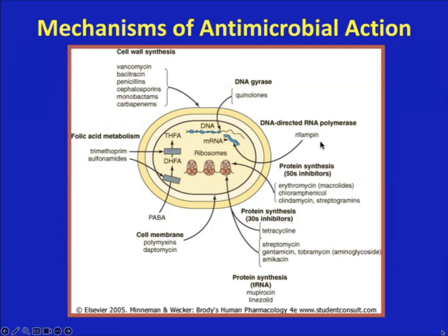So it's the war of man versus bug, or bacteria, in this case. We figured out a lot of the life cycle of the bacteria, and we targeted areas for antimicrobials. The biggest one we've targeted is the cell wall. All the beta-lactams target the cell wall. That includes monobactams, all the cephalosporins, carbapenems, and all the penicillins. It also includes vancomycin because it goes after the D-alanine cross-linking aspect.